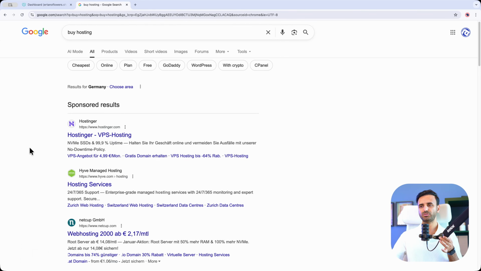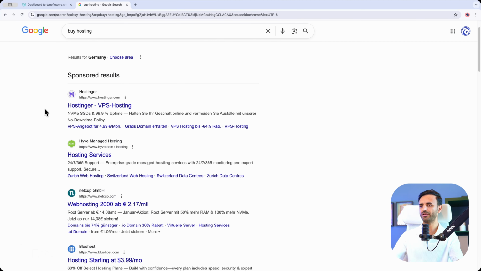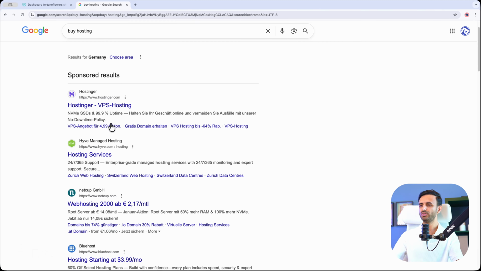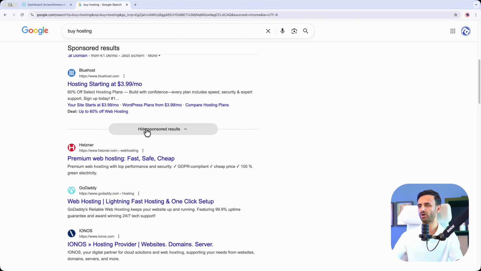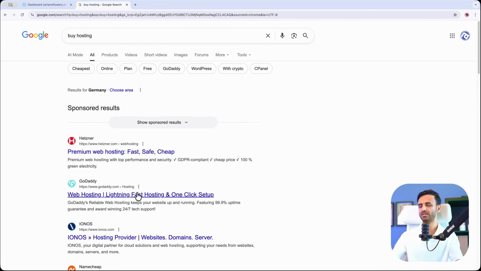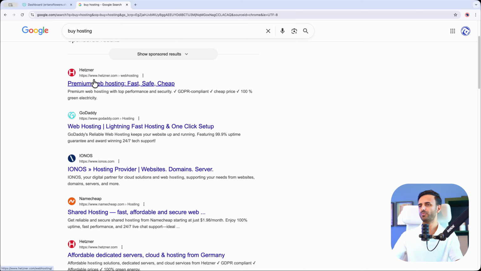As I told you in the previous lesson, it's better not to use sponsored results, because we cannot trust a website that paid $10, $100, $1,000 to Google to be at the top of the search results. So it's better to hide sponsored results and check the top websites in Google.